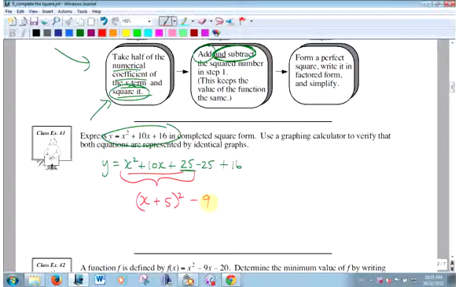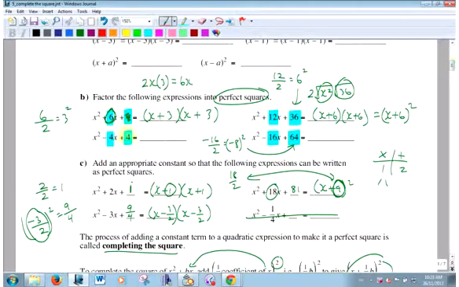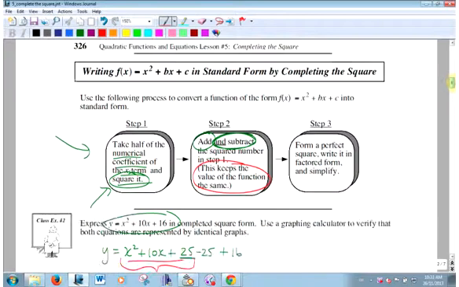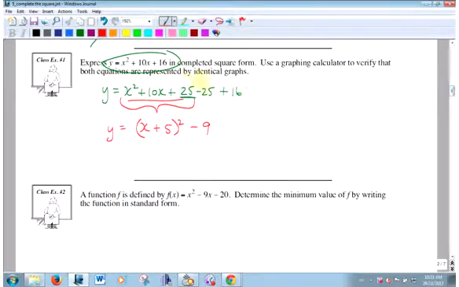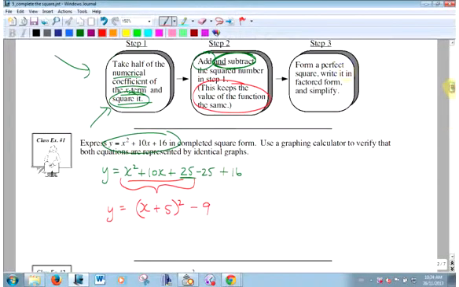Minus 9. Okay? So this is our little trick. We're going to add it to get this, just like we did here. What do I need to add to do that? But I've already got a number there. I can't just change this thing. So I need to add it and subtract it, so I don't change it, and then I still have my 16. Form a perfect square.